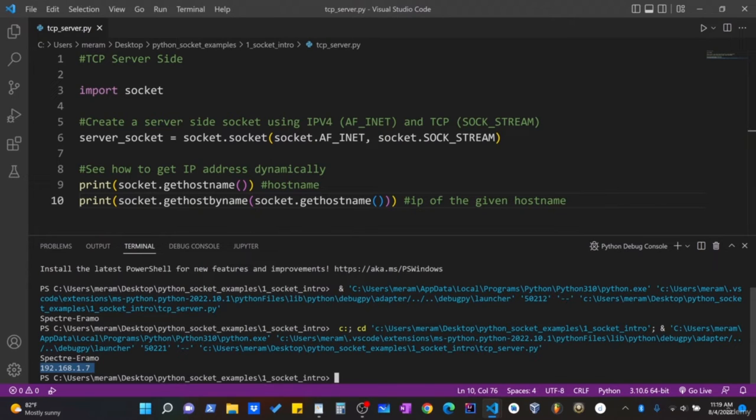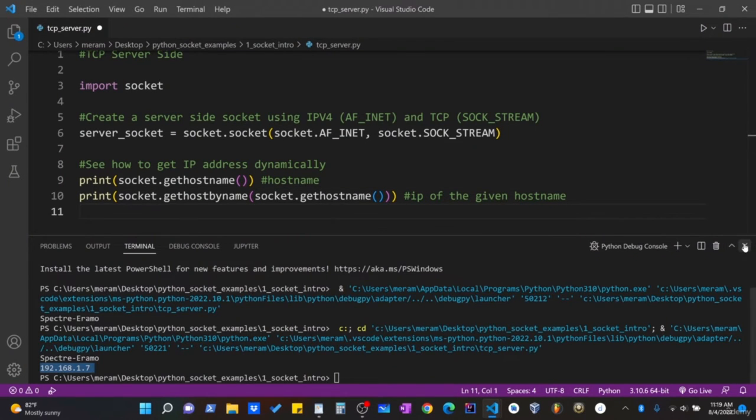So now that we have our IP address, we just have to pick a port address to run this server on. I'll choose a high numbered port to ensure that there isn't something already running on the chosen port. Most lower ports are reserved for well-known services or programs. So I'll use just an arbitrary port. I'll do 12345. All right.